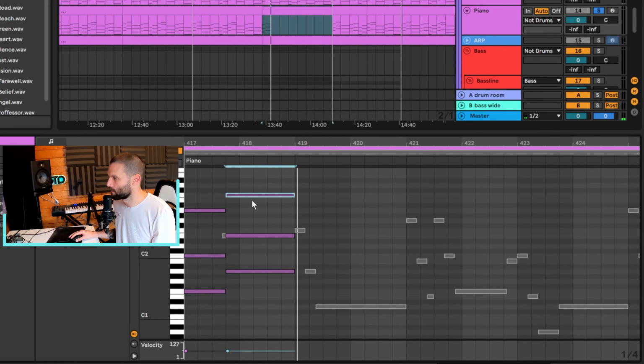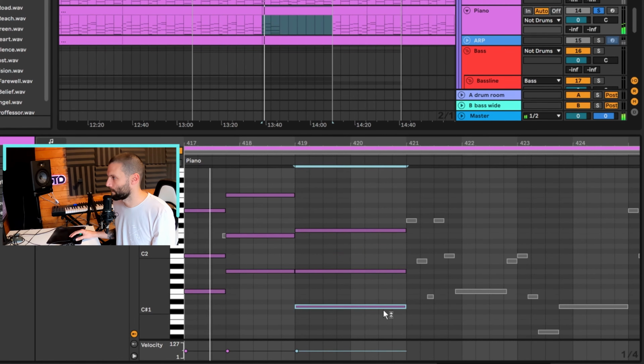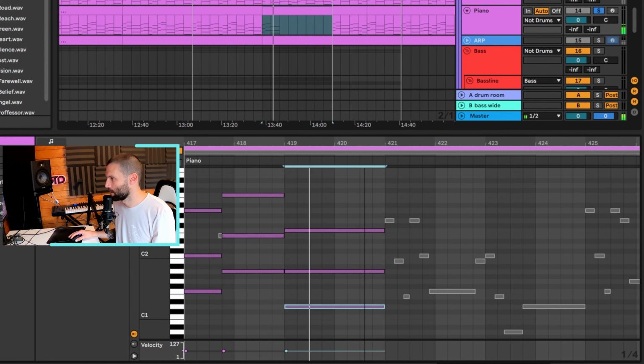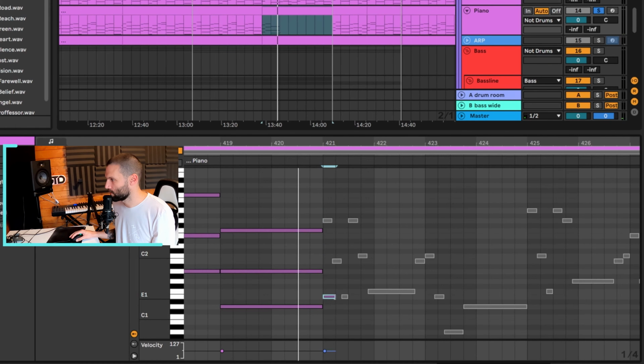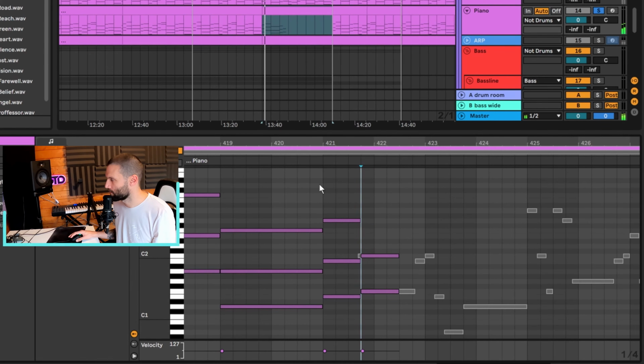And then the last chord, we're just going to build it off of these notes here. So I'm going to add a note there, and then another note here, and another note here. Okay, and then we'll just keep on going down, and then this one goes up just one step, and so does this one. And I'm not really sure what to do here. Let's listen to it and see how this sounds.